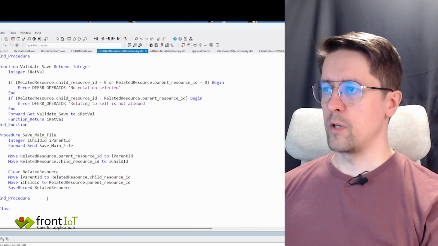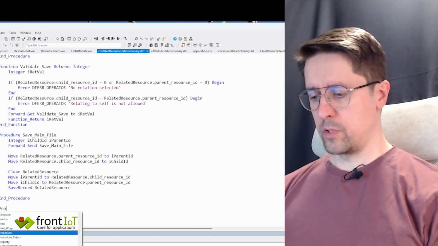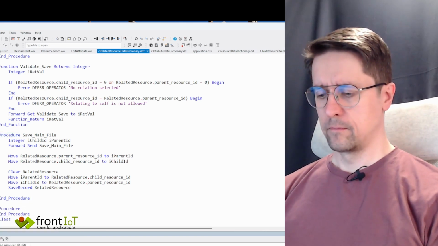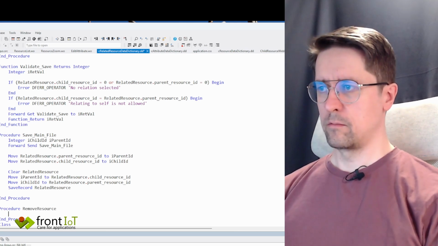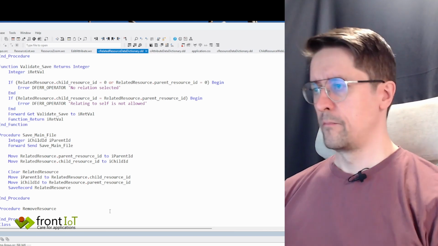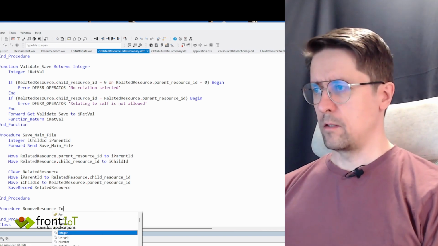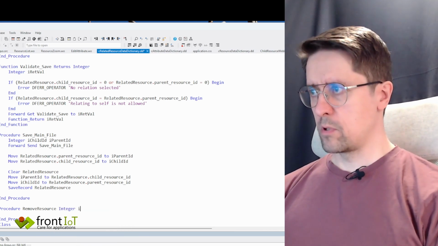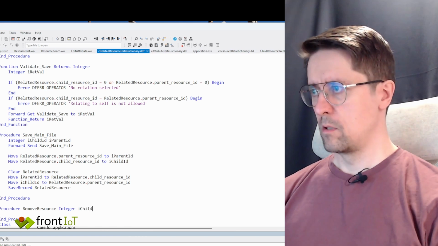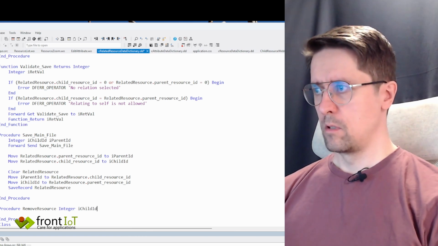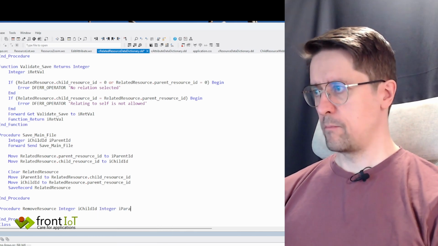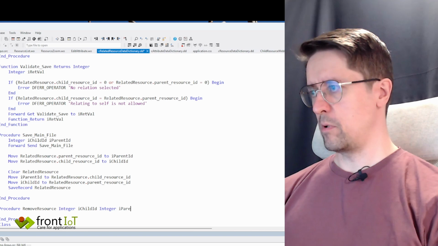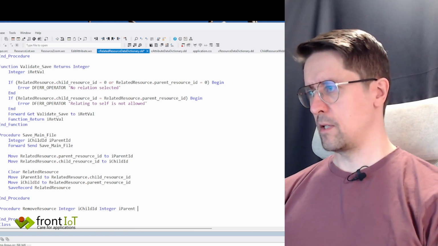And we want to add a procedure, remove resource. It's going to take two inputs, a child ID and a parent ID.